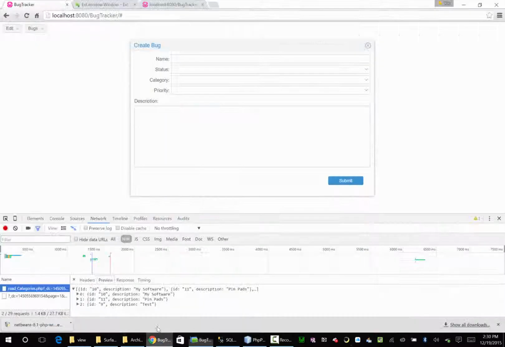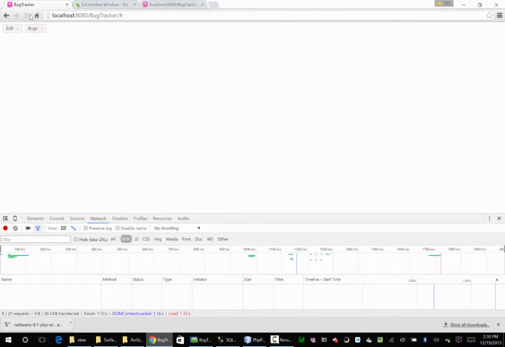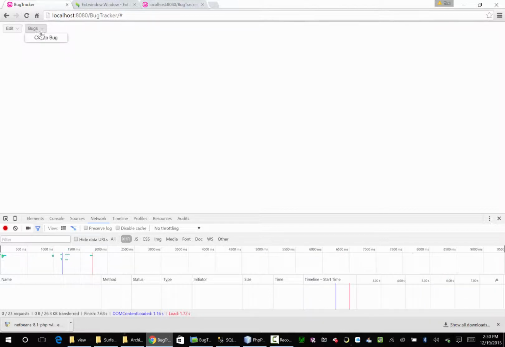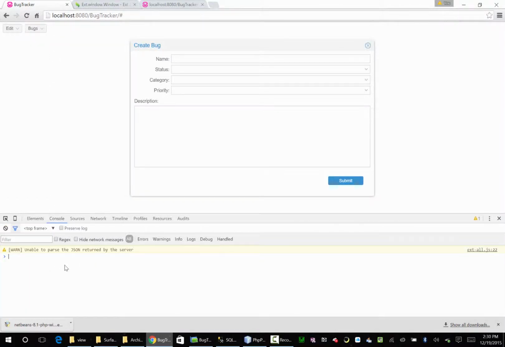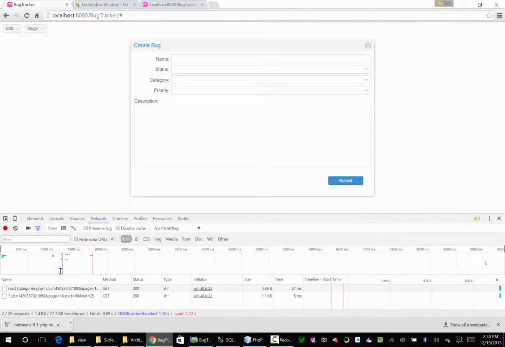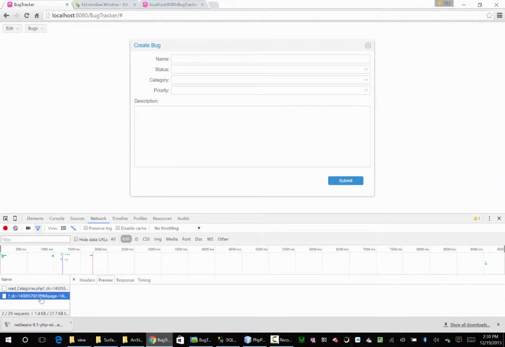Save him. Reload him. Now, if you update your JavaScript, you have to reload your browser because it loads when the page loads. If you update your PHP, you do not have to update your browser. Create a bug. There we go. Our console does not show any error. I think it does, kind of. We're still getting something weird here. I don't know what this is. Bug tracker.